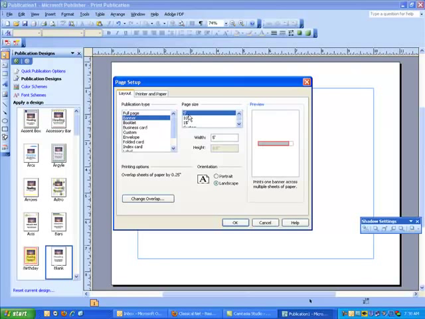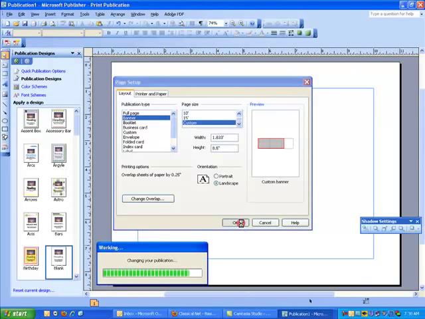Technically, the banner feature is used for actually making banners you would tape together and maybe paste up on a wall, tack up on a wall, or hang from a ceiling somewhere. I'm going to do a smaller banner, just 2 pages wide. So to do that, I would need to take my 11 inches here and multiply it by 2, 22 inches wide.